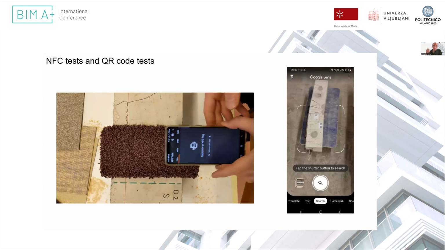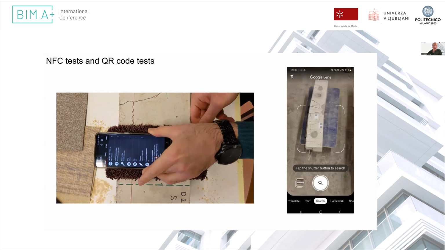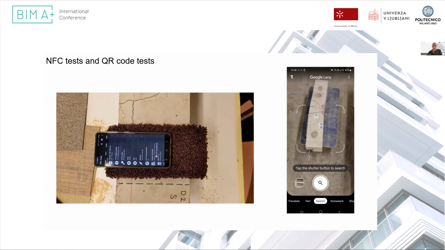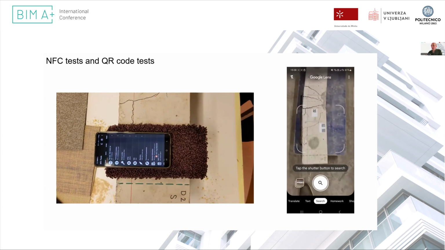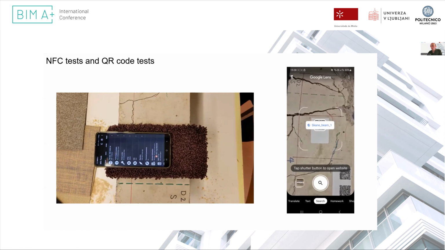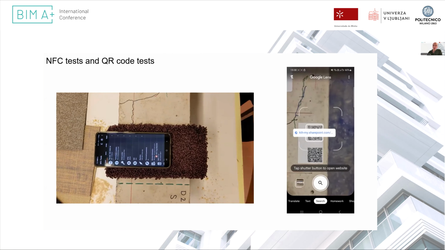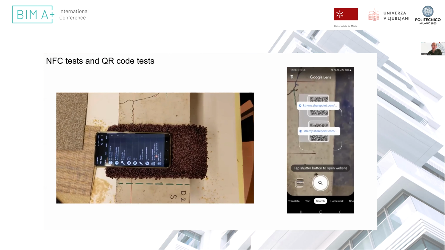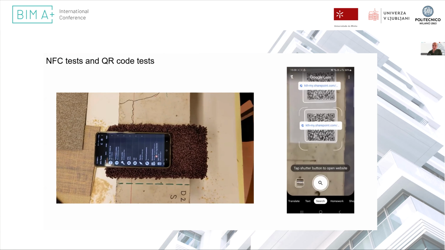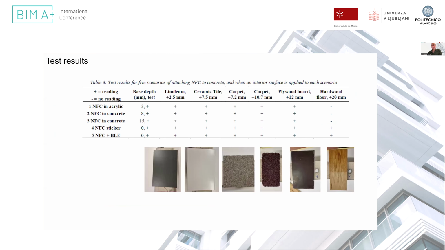And we had some positive readings even when the NFC is embedded into concrete. You can have a reading, although it's a short range, and also QR codes for reading the element, the naming convention, what element it is, or by accessing the database. The readings for different attachments of the NFC were quite positive, except for the last scenario where we used the hardwood floor that was 2 centimeters thick or more, and when it was embedded into concrete.